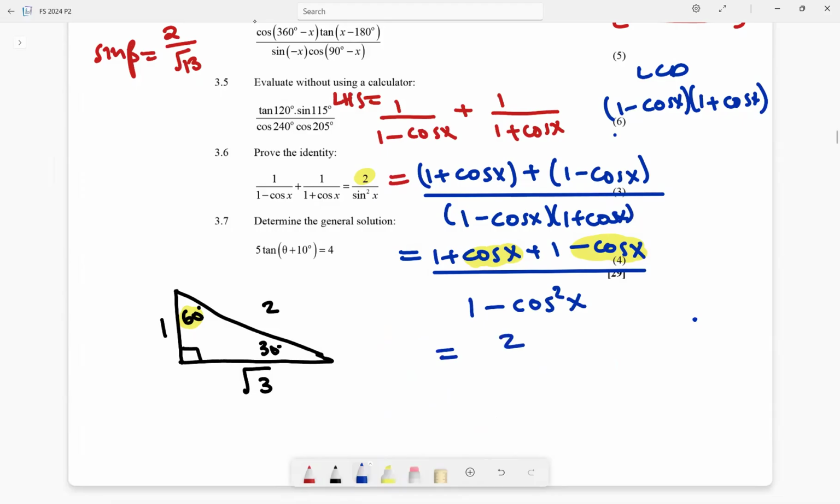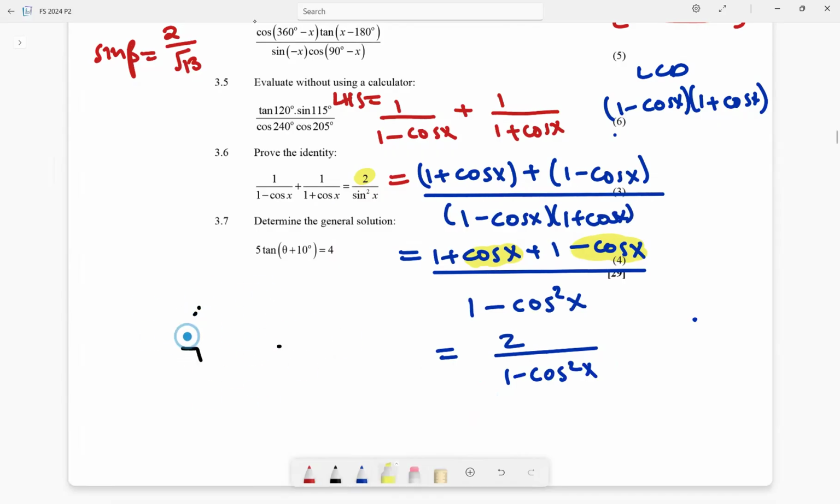Remember this and this cancelled off. 2 divided by... I'm taking this slowly. I could have done this once off. I want to show you. Can you see now? Instead of having sine x, we are having what? Cos x. That's not what we want. But remember, I have this squared identity that says, that one we were happy for, is equal to 1.